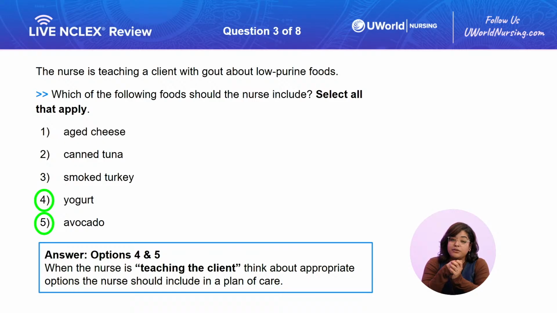The client could have a fever, and eventually tophi formation, like a formation around the joints. You've seen it maybe around hands, where the hands look larger than normal. So clients with gout should follow a low-purine diet to lower the accumulation of uric acid in the blood, like yogurt, avocados. Other examples include low-fat dairy, like milk, cottage cheese, yogurt, nuts, legumes, fresh fruits and vegetables. And we want to avoid foods high in purine, including smoked meats, cheese, and fish like canned tuna and sardines. Great job, everybody.